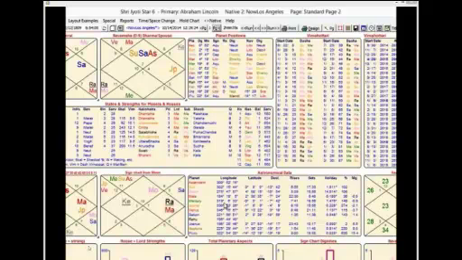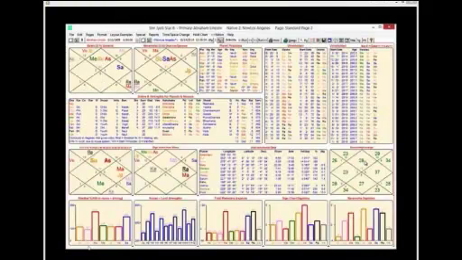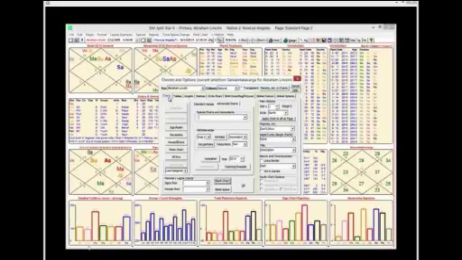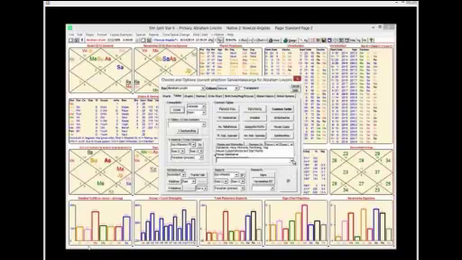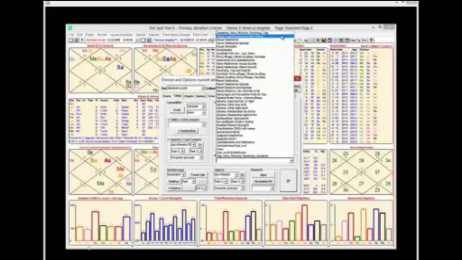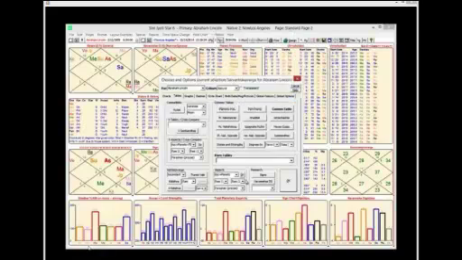You can give your chart a title, select a sign for the ascendant, say Aries, select a sign for the sun, say Taurus, any planets that you want to show. And then you don't have to show all the planets, you just select the ones you want. And you click OK. And there you are, you see, it just shows you what you want to show.